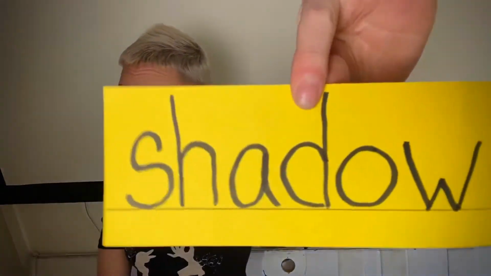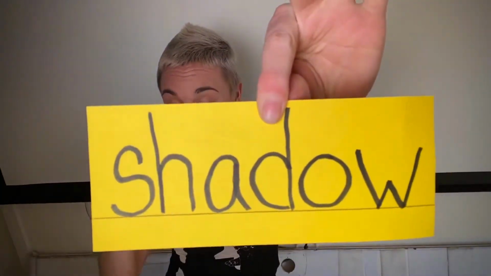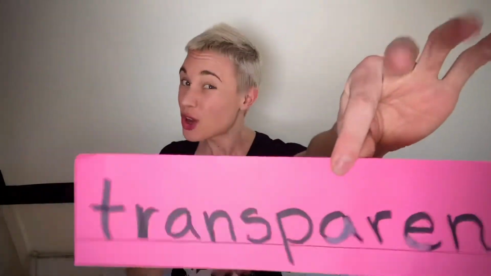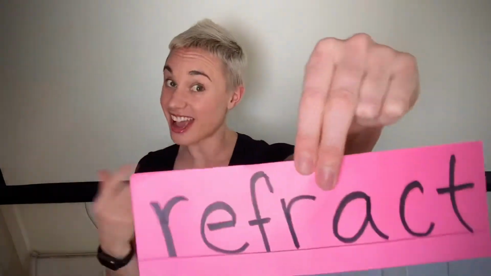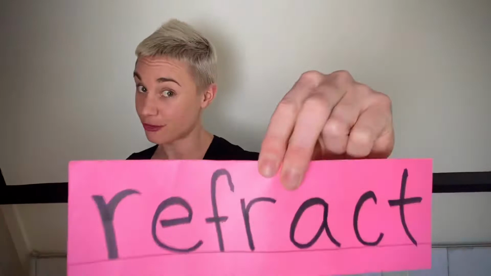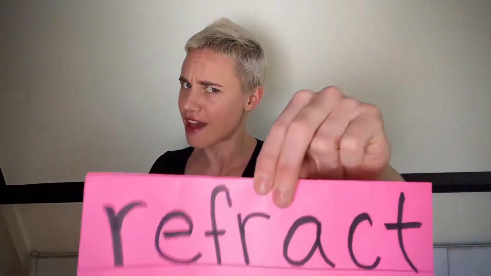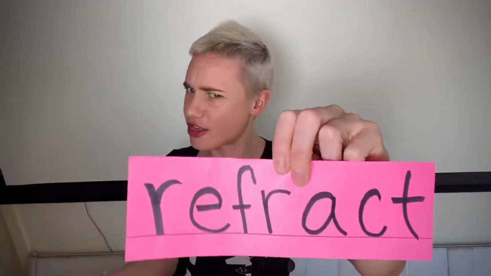We also know, of course, that a shadow will form behind translucent and opaque objects in the section where the light cannot reach, but transparent objects do not create shadow because the light does not reflect and the light does not get absorbed. The light passes through. When light passes through something, it bends, and the science word for bend is refract. That's why your feet look bigger if you've ever stood in a pool of water or in the bathtub, and that's why the bottom of flowers look bigger, because the light is refracting, and that's also, of course, why my eye would look bigger behind my magnifying glass.